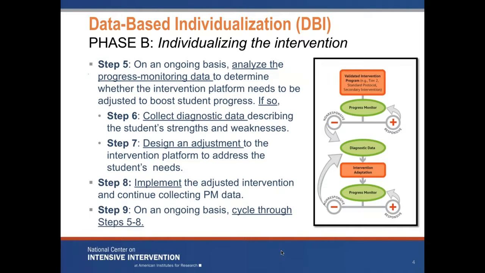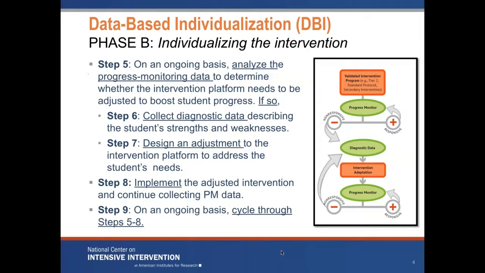And again, we're going to analyze our data and ask, is the student now progressing? Are they continuing to be on track to meet their goals? At some point, if the answer to those questions is no, we're going to take a second to collect additional diagnostic data to help us better understand why that student isn't progressing.